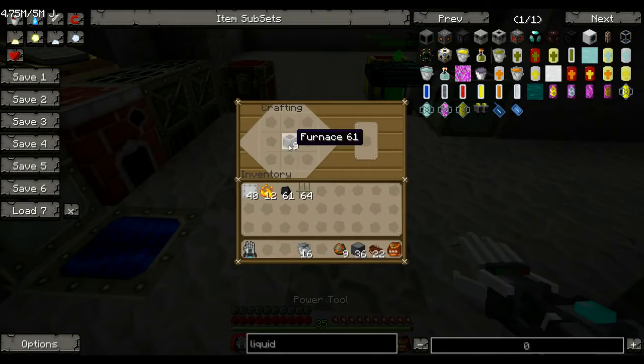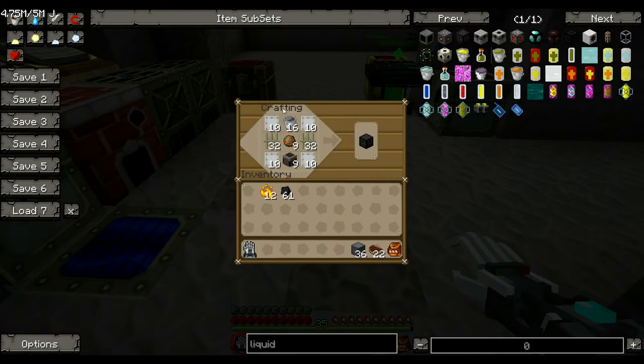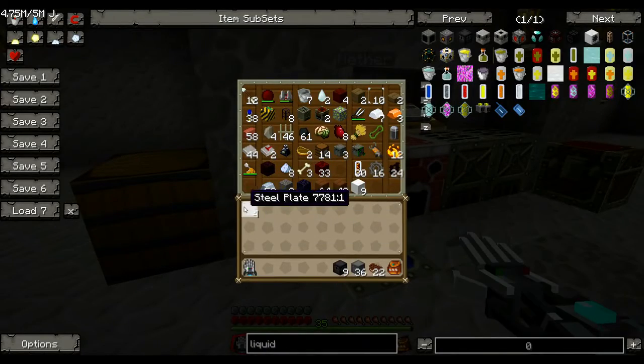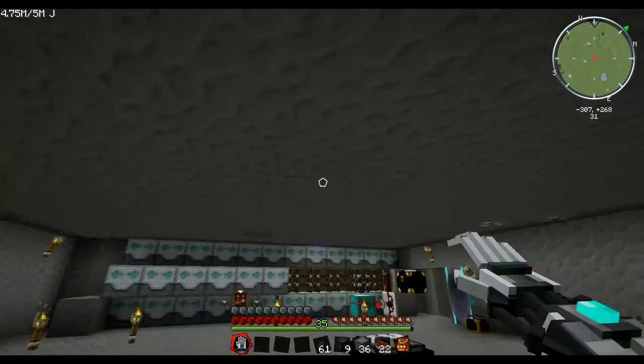Okay, so we have this. The fire charges, the buckets, the iron bars, and finally, this beautiful thing. Bam. Okay, now we just toss the other crap we don't need in here. Actually, let's just toss the coal back in here.